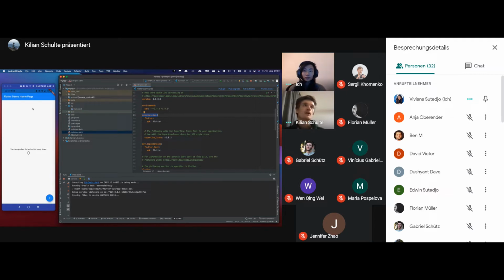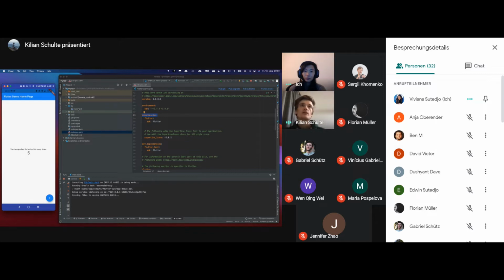All right, so here's the demo app. This is what is generated by the flutter create command. You get an app bar with the title. You have some text, and you have a button here. And when you press this button, the counter on the screen just goes up. So it's a very nice starting point for your project. We're also going to build on that.